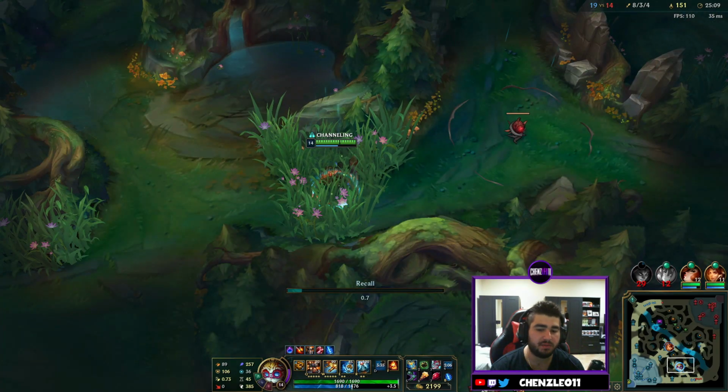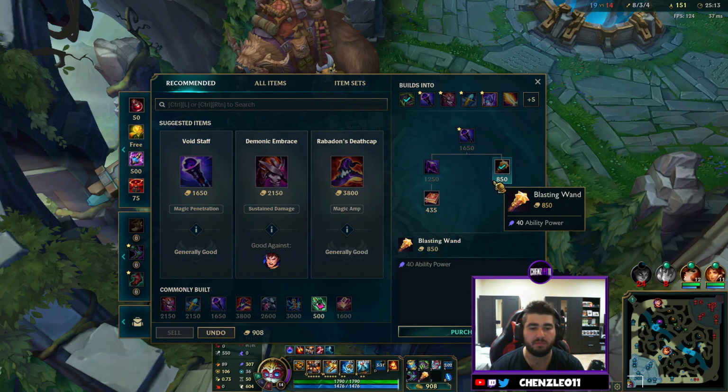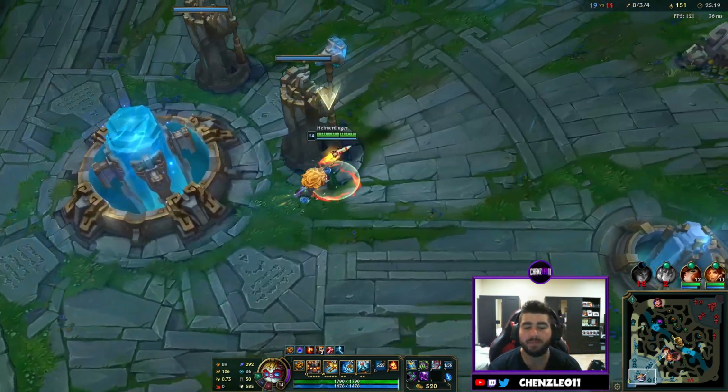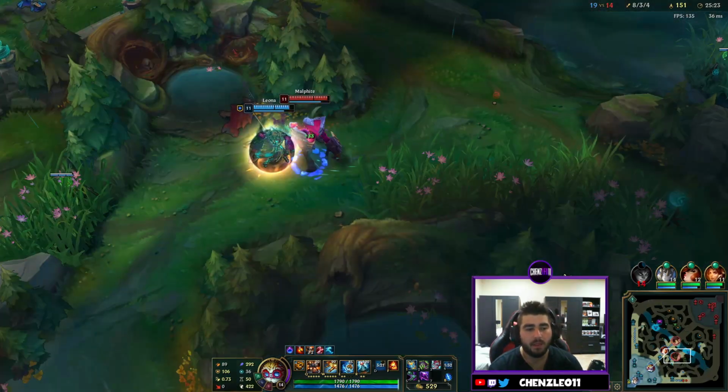Looks like the enemy team's posturing to put some pressure on the mid lane. So we have to finish off our Morellonomicon, and then we're going to go towards our Void Staff just to make sure that if they are building any magic resist, we can blow them up. And then we'll probably finish strong with a Death Cap.